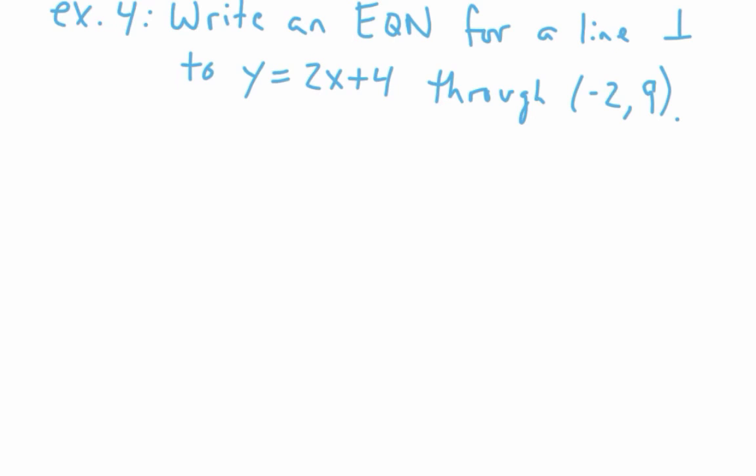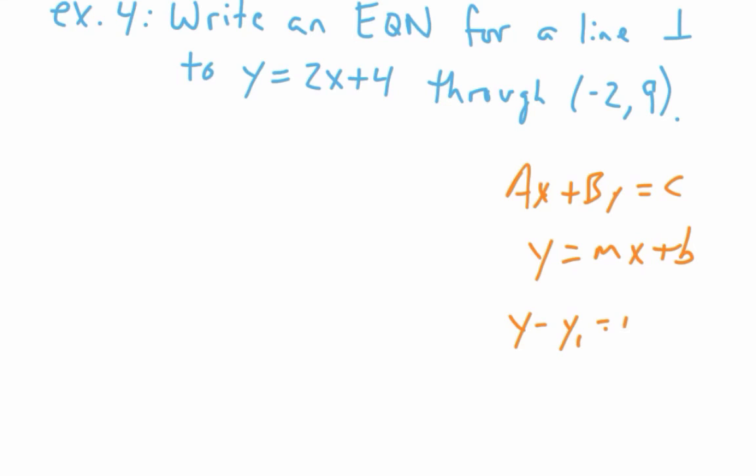We had 3 line equations. I wouldn't write this stuff here in orange, but we started out the chapter doing this, ax plus by equals c. Then we did y equals mx plus b. Then we did y minus y1 equals m times x minus x1. Which one of those line equations is going to be easiest to use if we know it's a line with a certain slope that goes through this point? Third one. The third one. So if we take this third one, that's going to be by far the easiest.